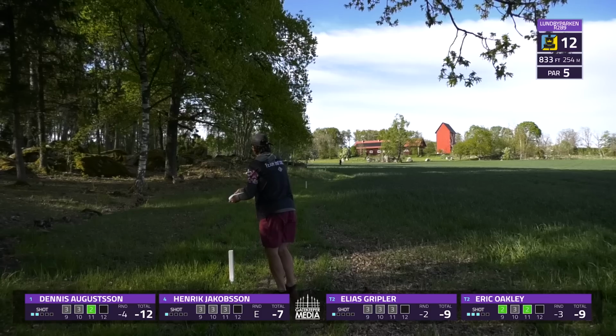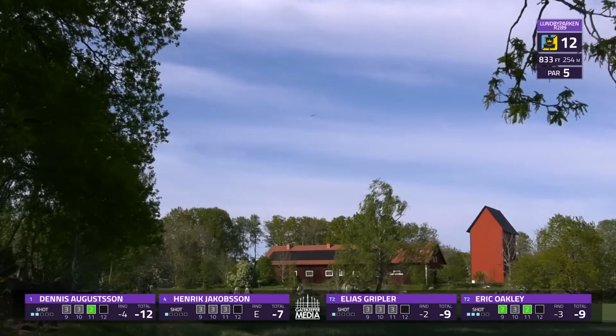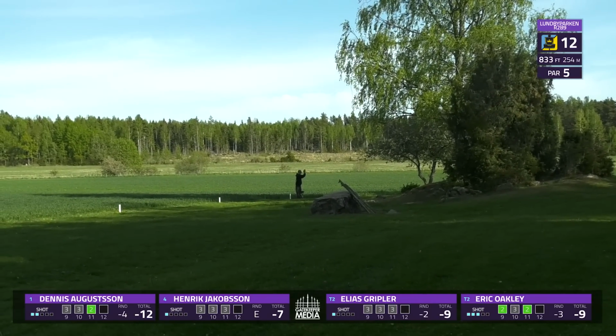Henrik with a good forehand as well. Dennis kind of point blocked, goes straight down. And I like the efficiency of Henrik's forehand also, kind of coming from a high arm slot and just a lot of wrist action to make it go.